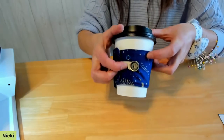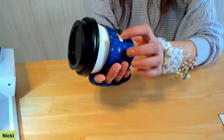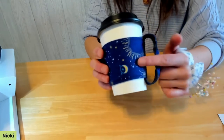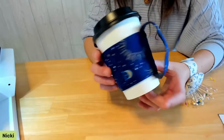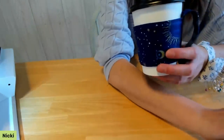The elastic hooks around the button and the little hand sleeve gives you something to hold on to while protecting your hand from the hot drink. It's super cute, reusable, and uses up your scraps. The fabric here is from Wyndham Fabrics — windhamfabrics.net — they have some lovely Constellation Starry Sky fabric. Quick and easy little project for your winter hot drinks. Thanks so much for watching!